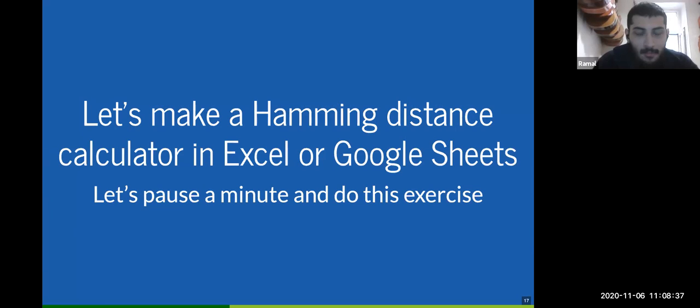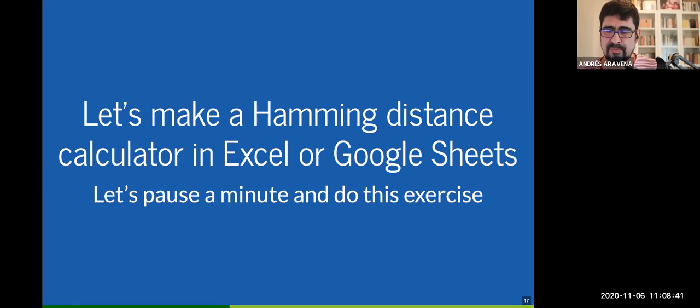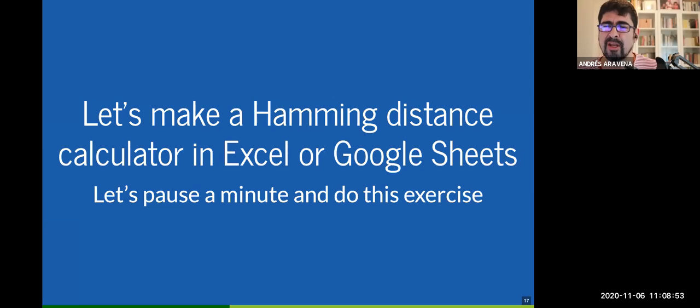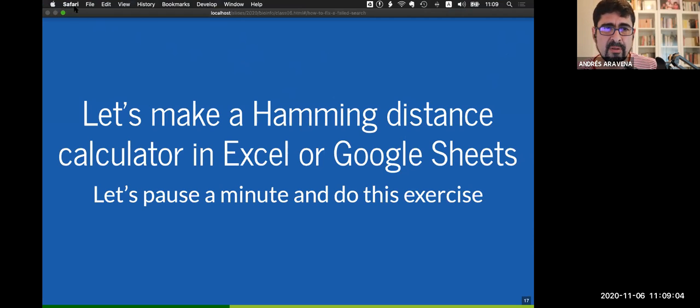Let's make this. How do you make this in Excel or in Google Sheets? How will you make it? We can try advanced search and the Control F command. No. In Excel, in the cells. No, Control F. I am doing it in a new page. I'm thinking about this. Let me escape here. How do I get out? Here. Exit full screen. Yes.